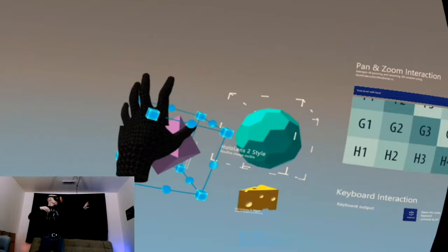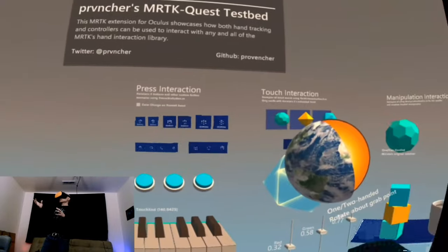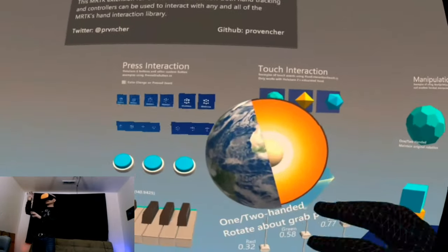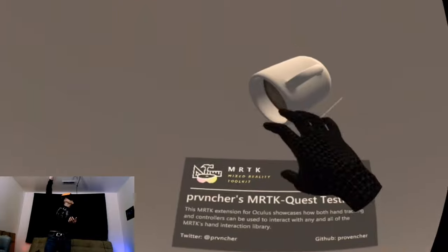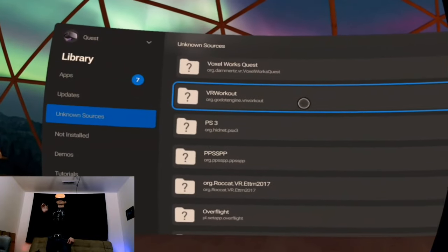Okay. Well, I don't know what the deal is, but this will stop interact. The objects will stop reacting to me, and I don't know why. I think it's just buggy. It looks like it could be really fun, but I don't know what's going on with it. Okay, here's an interesting one.